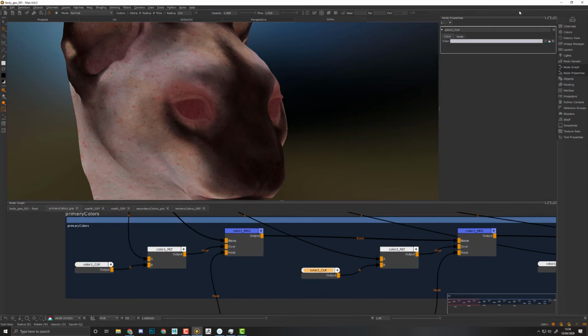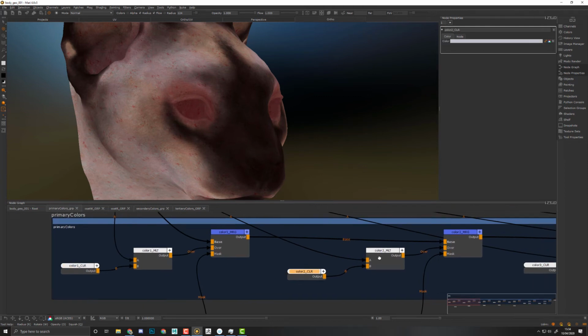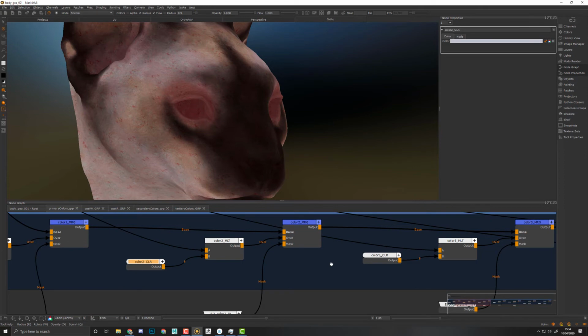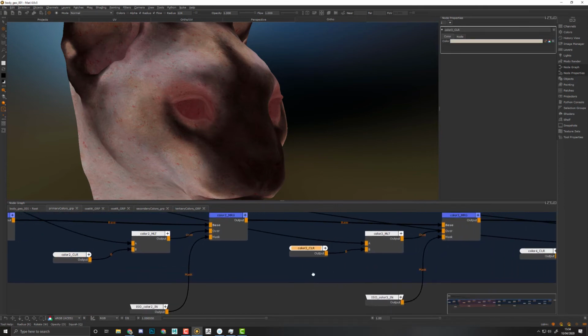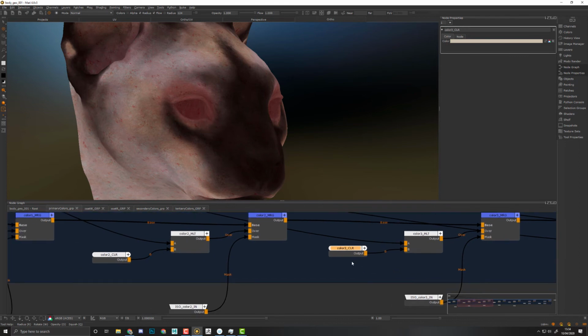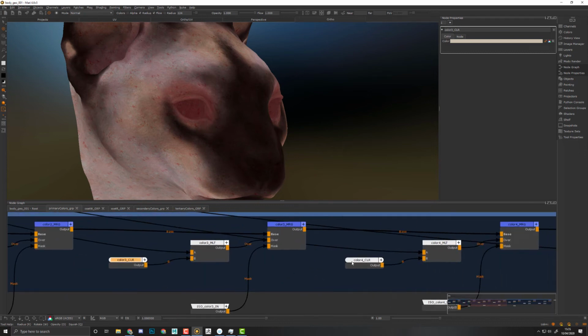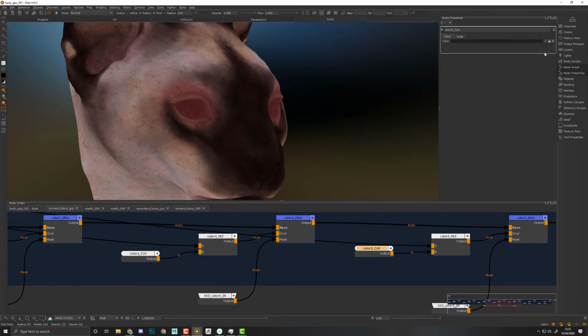I will want to expose the color number 2. I just want to expose the main nodes. You will see later in the graph that we have a lot of things happening in these groups, but we do not want to expose everything. So this color number 3 can be exposed, color number 4 can be exposed, color number 5 as well.